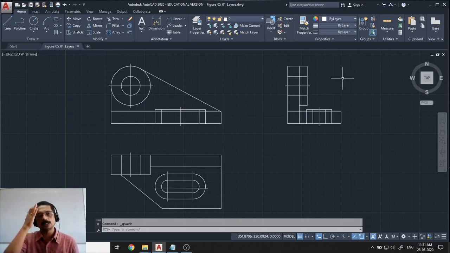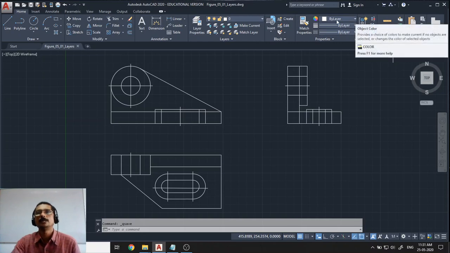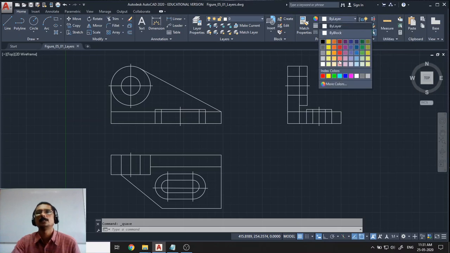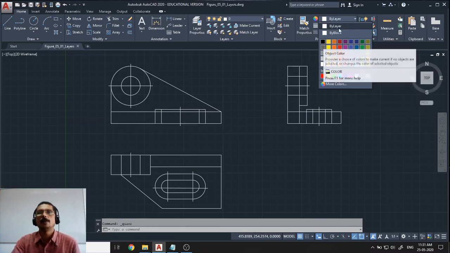First we will discuss what these properties are, then we will see how we can assign these to a layer and how we can draw those items in a particular layer. If you look into this area and select any of the drop-downs, first we will see what color is. If you expand this drop-down, you can see the first two things, by layer and by block, and a number of other colors displayed here. First we will see what these colors are, and then we'll go back to the other options.